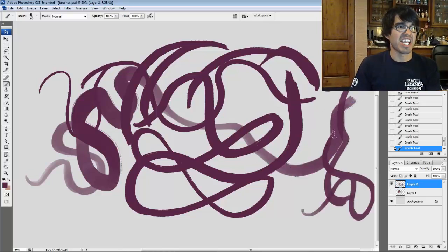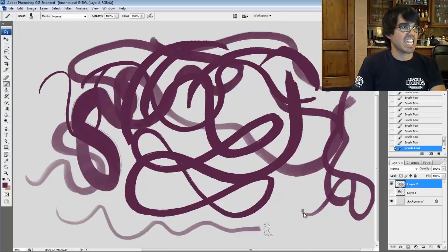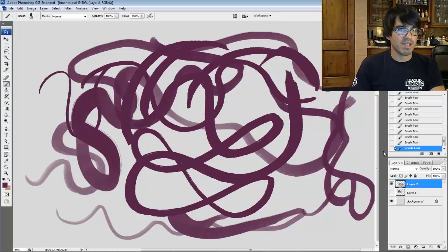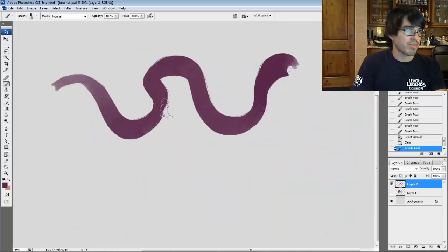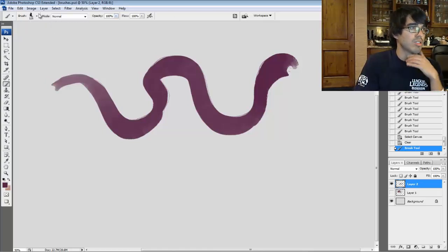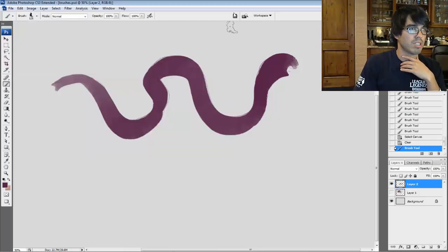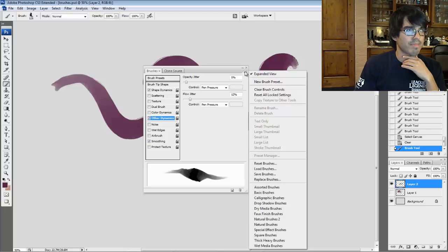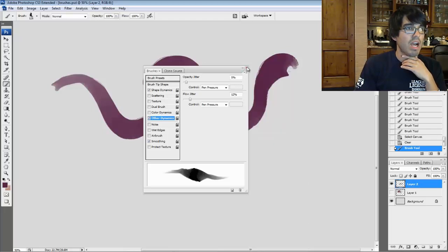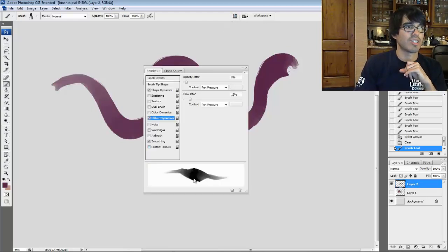Hey, that's fancy. I like it. I like it. So now that you have the opacity affecting it as well, say you want to save the brush. So all you got to do is go into, remember the secret menu, preset manager? Or wait, no. I think you do this. Oh yeah, this is what you do. Sorry, not preset manager. You're going to go into this menu.